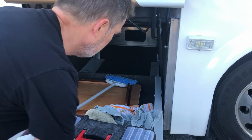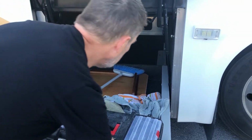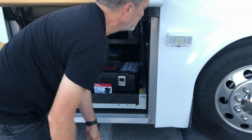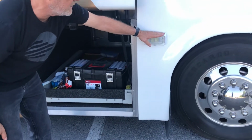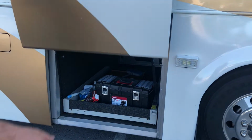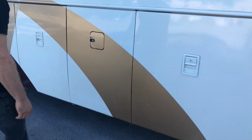Is it pass through? Does it go all the way through? It's a pass through. Yeah, it goes all the way through. All right. So that is bay number 1. And by the way, you have all these exterior dock lights that are awesome for when you're setting up, when you arrive at night or whatever. Or if you just want to hang out at night, they're great.